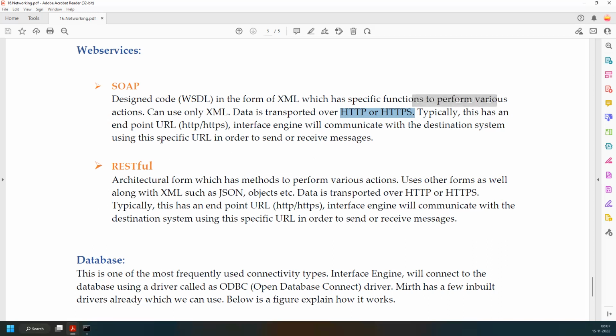There usually used to be a debate that SOAP is better and RESTful may not be secure, but those days are slowly going out. When you talk to programmers, almost 5, 6 years ago, there used to be a solid debate about whether we have to use SOAP or RESTful. But today we can see that RESTful has proven its capability in security aspects and everything. So many people are tending to go with RESTful JSON objects to transact data from one system to another.